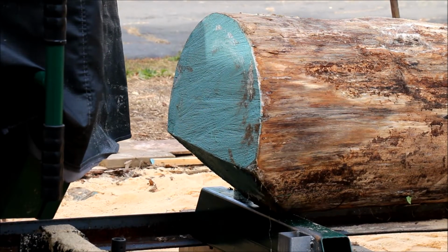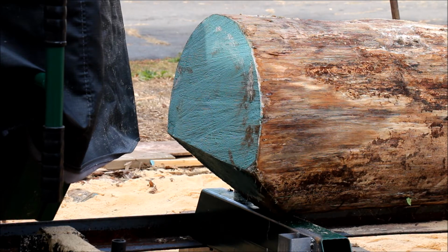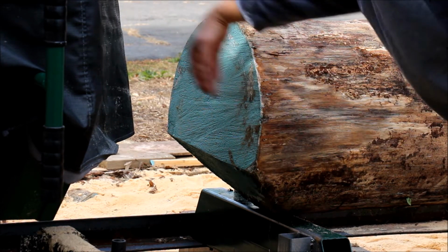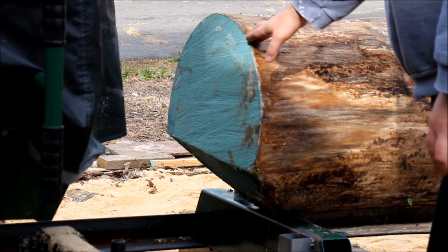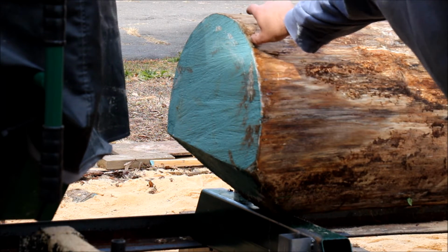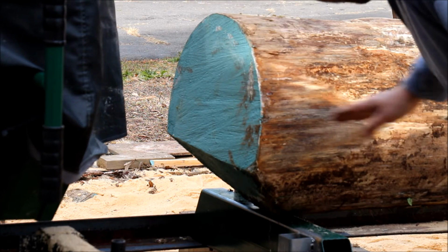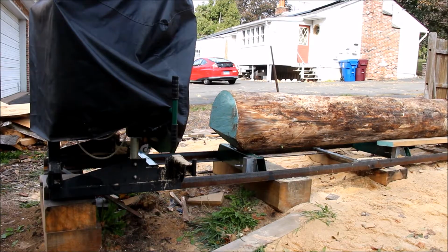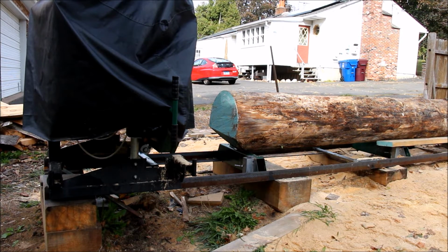Because of that felling notch that's there, you're going to want to take the beam probably out of here, all the way down width-wise, that way you have the best beam. So I can probably take quite a bit out of here, and it's not going to be a problem. And I could take a little bit out of here and take the most out of this notch piece, because that we want to get rid of, while keeping the log centered. There's lots to think about when you mill. So let's get to milling and see where this turns out.